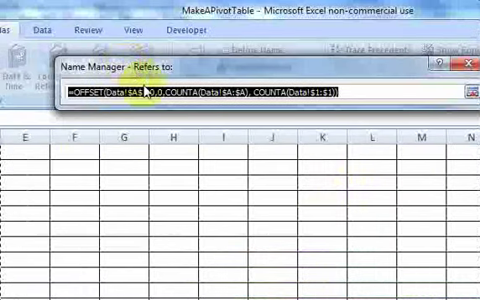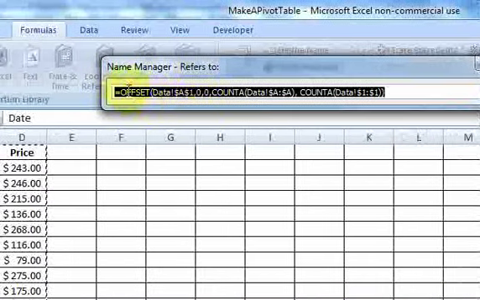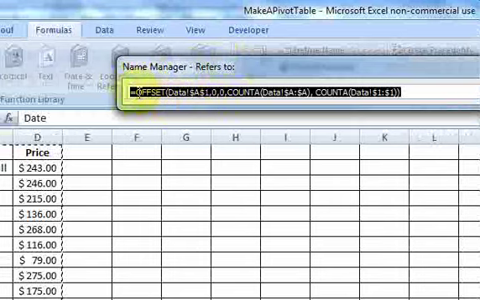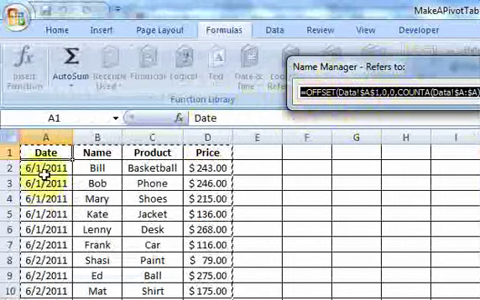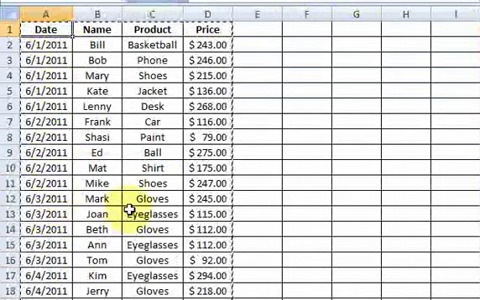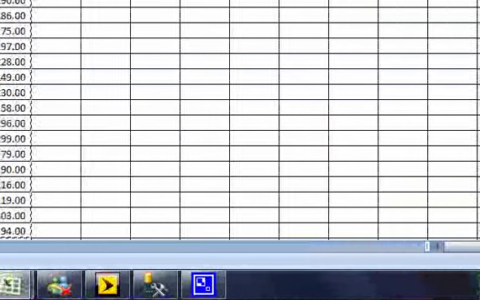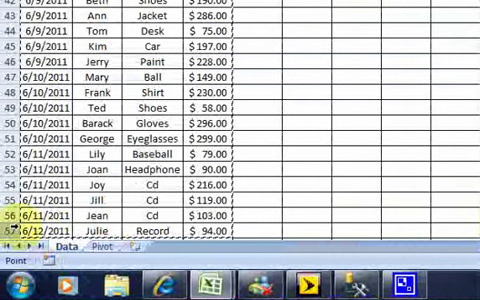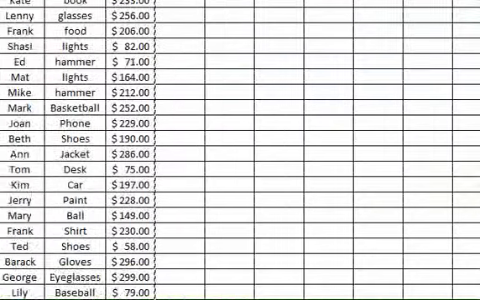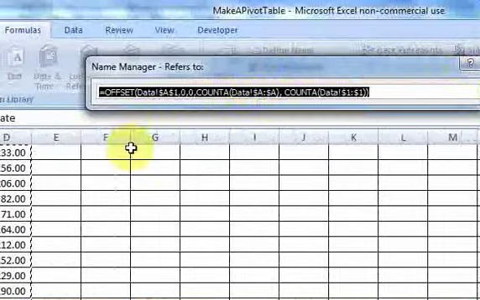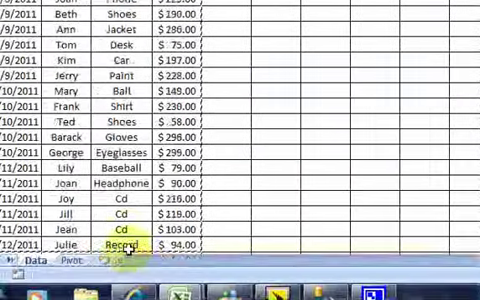Okay, so what this does, when you enter a name, it dynamically looks and finds the last row that is used. So if I scroll all the way down, you'll see A57, row 57 is selected over here. And that's cool because it is dynamically finding the last row that is used. It's dynamic.